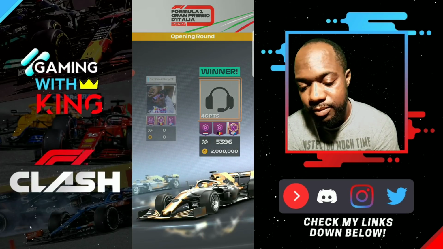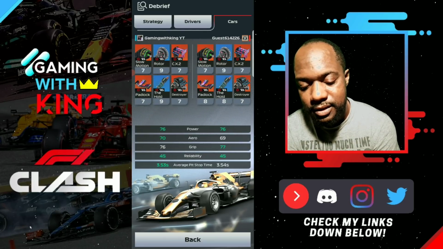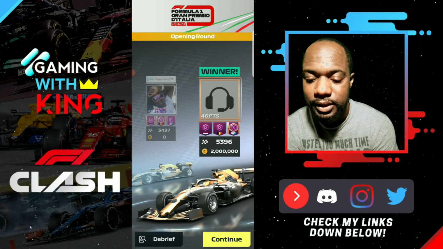Alright, so this is the setup, our second setup that we're using. If any of you guys want to try that out, there it is. You should know that setup by now. As you can see, it's kind of the same setup the rival is also on, but ours has a few better levels than the rivals. Alright. So yeah, let's jump into the next one.